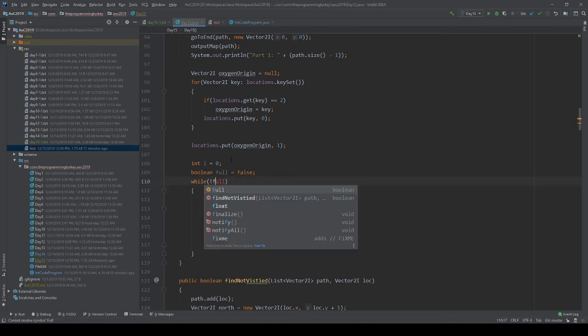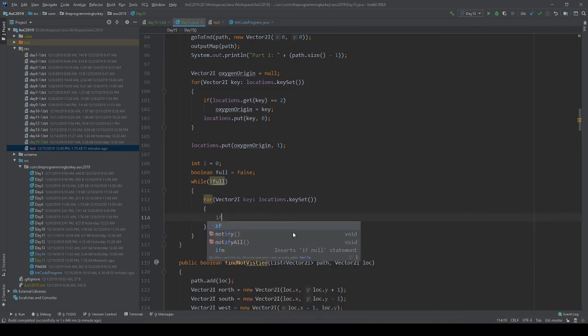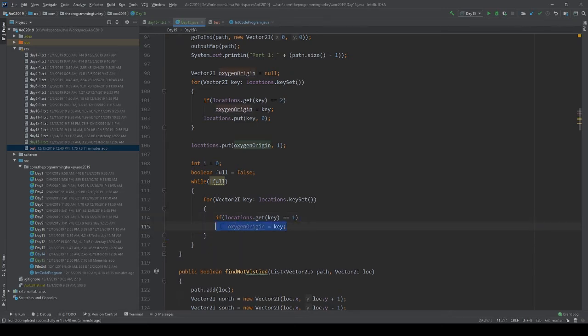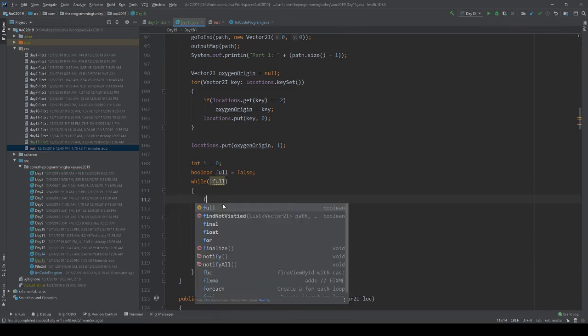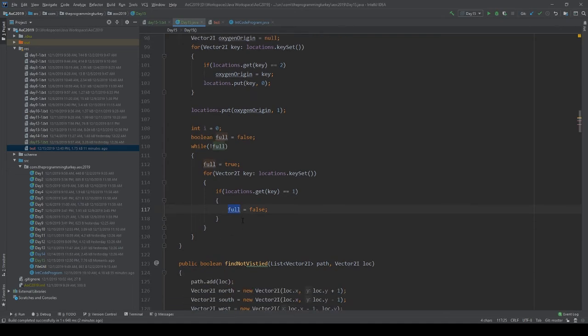So we're gonna change it to while not full. We're gonna go through each location and do a check. If it equals a 1, we need to go and set all of the adjacent ones equal to 1. And that means full equals false. But we will set full equal to true every loop, and hopefully it'll get set back to false.